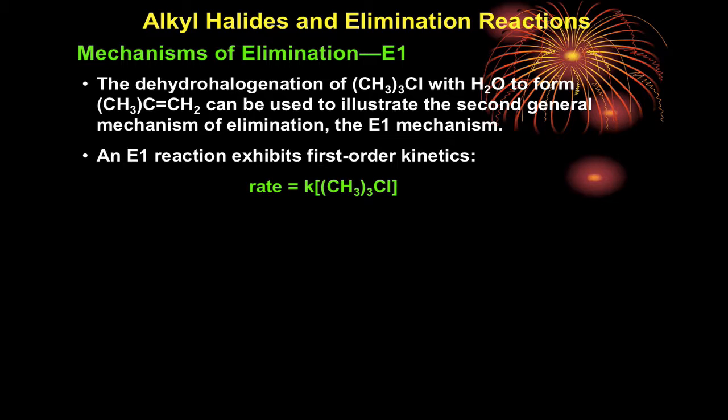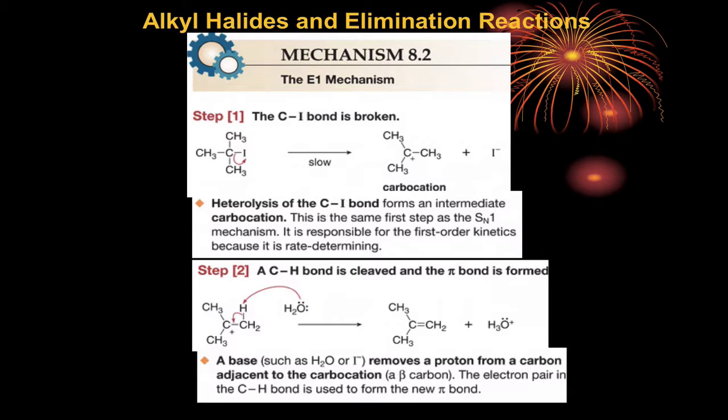So what is the intermediate in an E1 reaction? It is a carbocation. That is exactly right. So the leaving group leaves. We end up with a carbocation, right? And so anything that can stabilize the carbocation is going to do what to this step? Speed it up or slow it down? Speed it up, right? And that's why we're seeing tertiary here, right? Tertiary works really well. We get a tertiary carbocation. And now the base comes in and abstracts the hydrogen, and you end up generating the alkene.